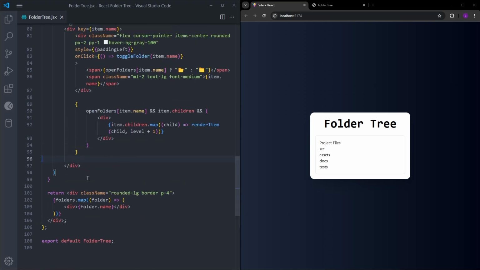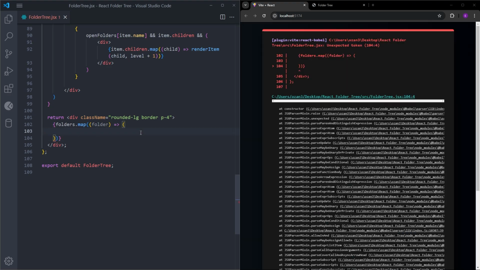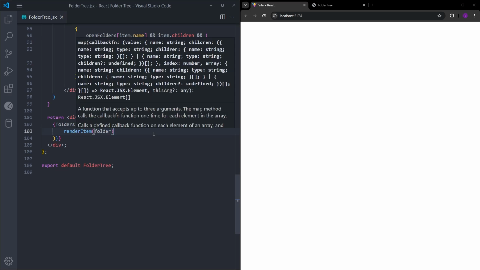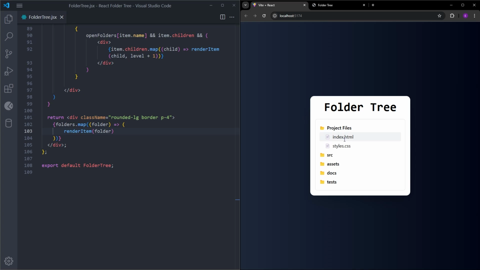And now that every single logic is done, we can update this folders map by deleting this div. We can use render item and pass the folder inside. And here, as you can see, we have the folders. Let's see if everything is working fine.